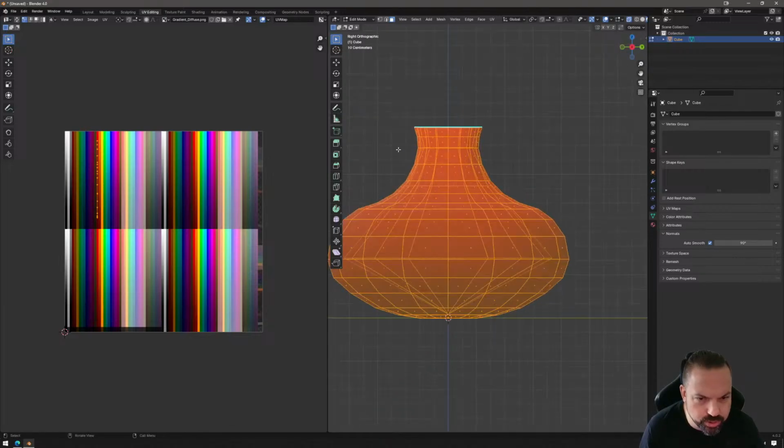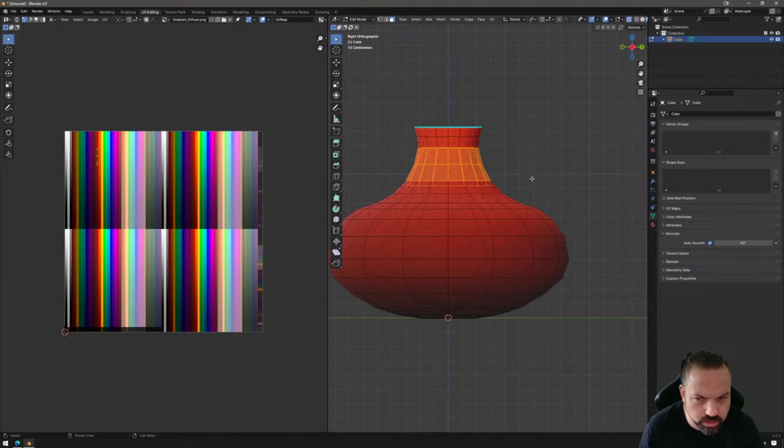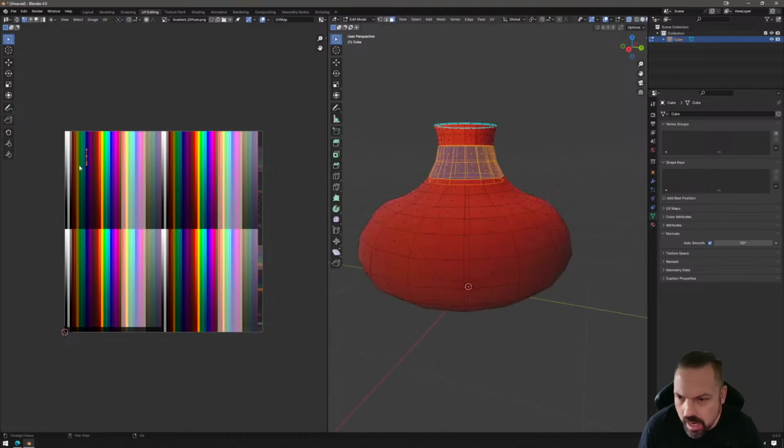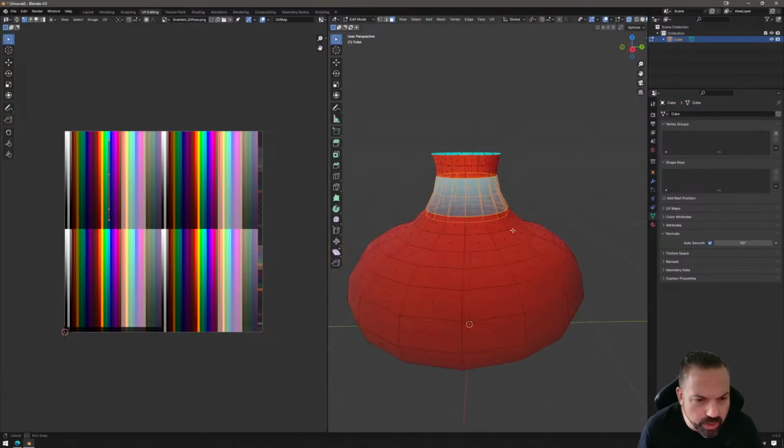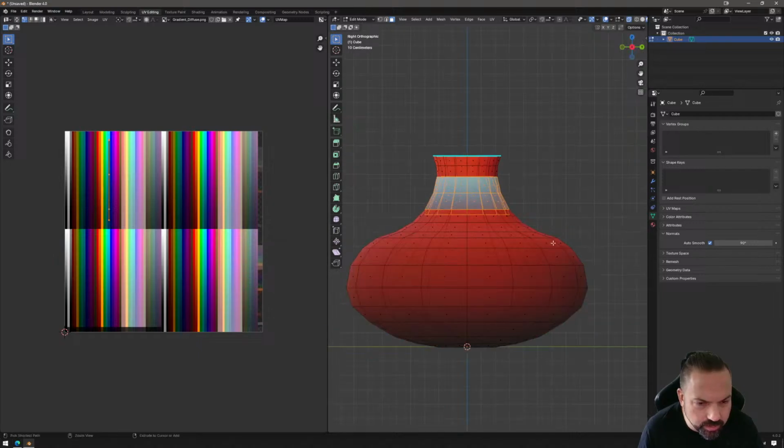Let's put this one as blue. That's cool. But I want that to be a little nicer with a little bit more gradient. I think that'll be nice. Yeah, cool. Now, instead of that, I'm going to get rid of this one.